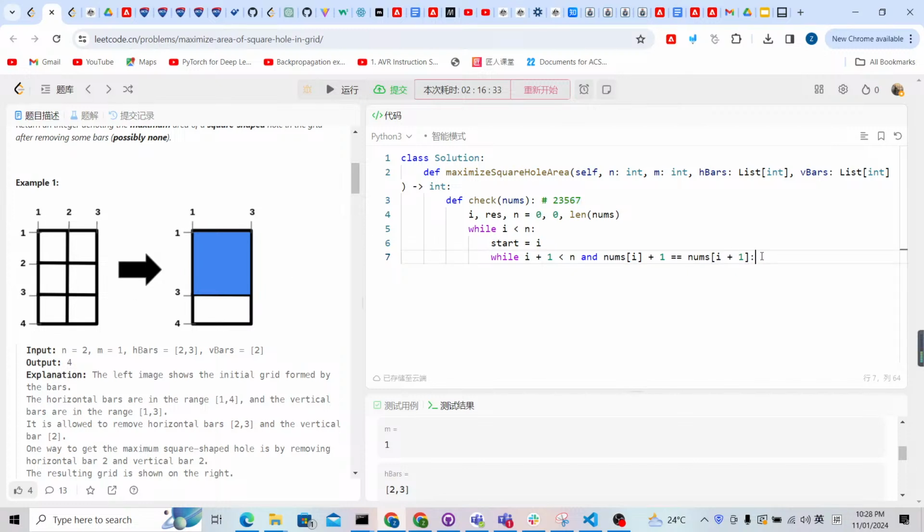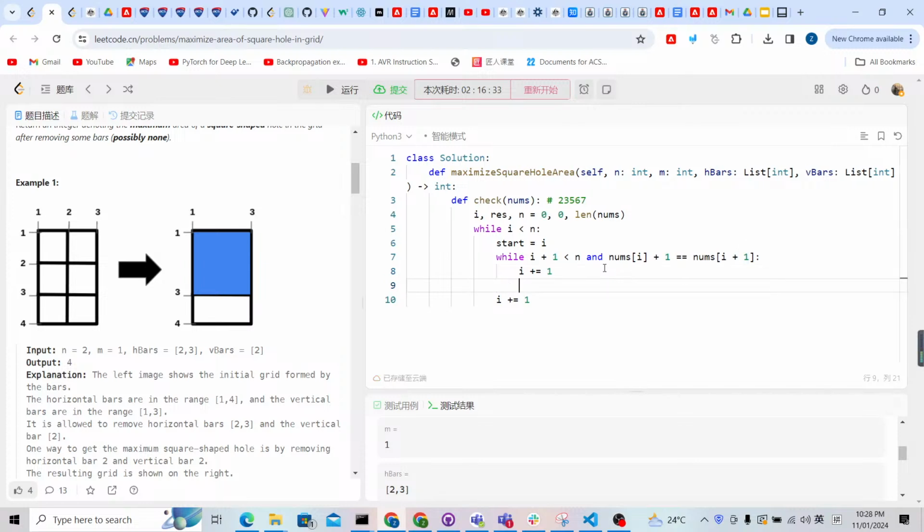Now, if it meets the conditions, I will plus equal to 1. Otherwise, if we go out, I should plus equal to 1, and it will go to the next group. Now we're gonna check the result. It's gonna be the maximum of result with i minus start plus 1. Finally, we just need to return result plus 1, as I explained.